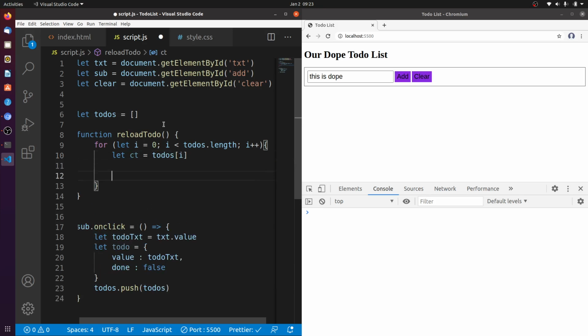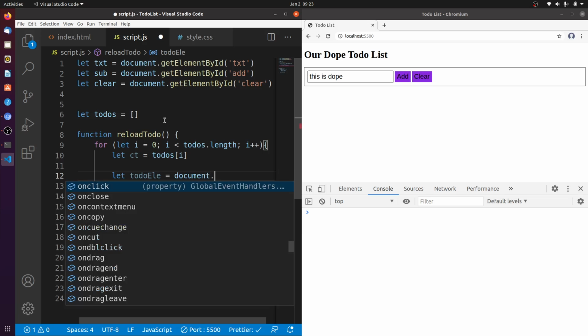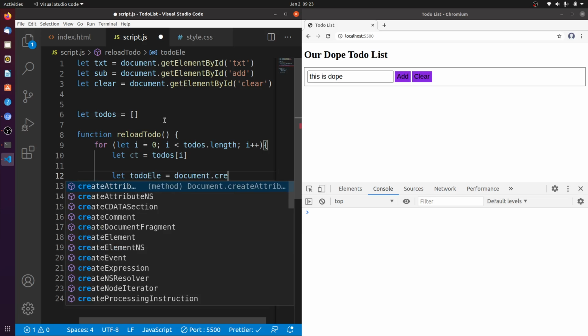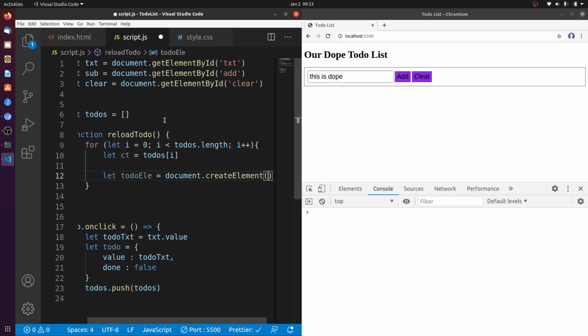So this will be the current todo which we are working with. Now let's create an element. So let's say todoElement, and we can say document.createElement. Basically this function creates an element as its name suggests, so that's very much obvious.